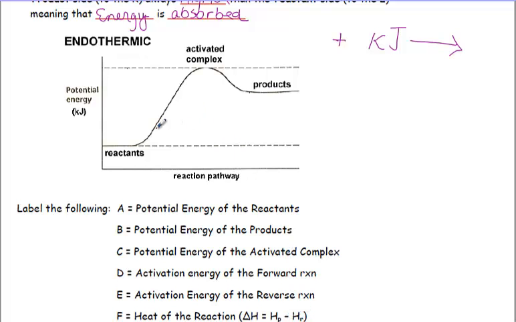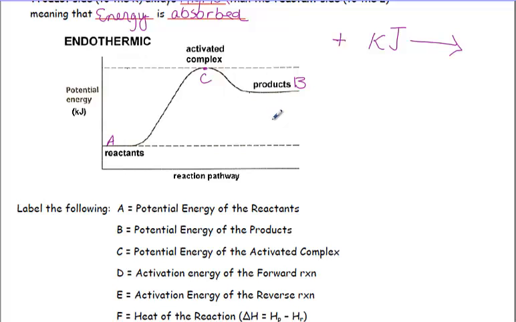So A will be located down here. Generally on these potential energy diagrams there will be numbers, and that way you can read it from the side. So on the left hand side here on the y-axis you have potential energy in kilojoules, and then on the bottom is just the reaction pathway. Okay, so the potential energy of the reactants would be at point A, the potential energy of the products would be up here at point B. The potential energy of the activated complex would be the very top here, that comes across this dotted line, and that's where we will put C.